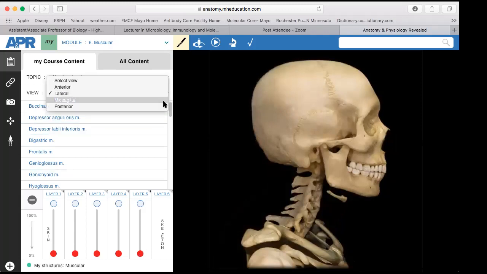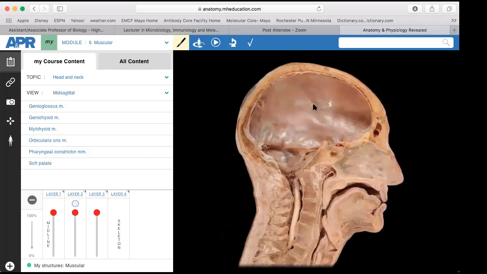All right. Mid sagittal. So now we have cut the body into two, and so we are going into the interior portion and seeing what kind of muscles we can identify there, right? And so this is soft palate, right? This is not a muscle. Basically, this is the bone part of the inside of the mouth, right? So roof of the mouth there, palate. Then you can see the orbicularis oris, that's the muscle around your mouth, genioglossus, then pharyngeal constrictor again, geniohyoid, mylohyoid, and so on.